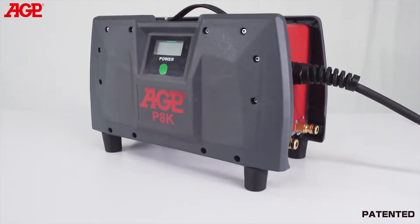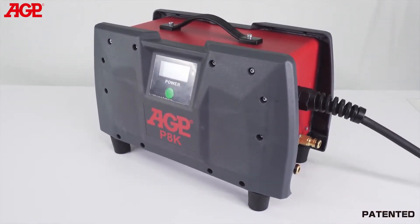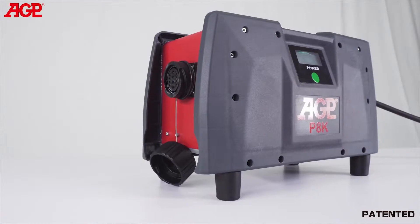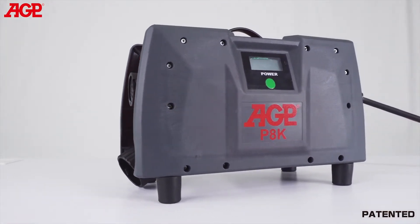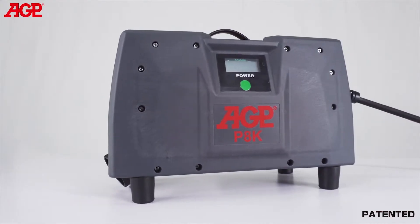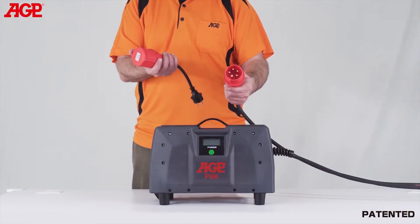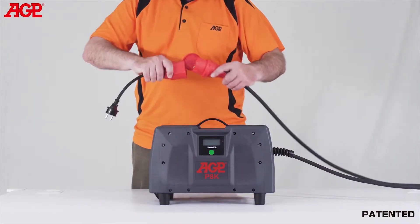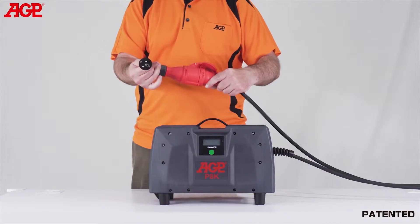It is controlled by the P8K converter which delivers 6500 watts on 380 volt three-phase input. It has an LCD display with information and error codes. In cases where three-phase power is not available, it can also run on 220 volt single-phase input at reduced power, using the single-phase adapter cable, which will limit the power input to 16 amps or 3700 watts.